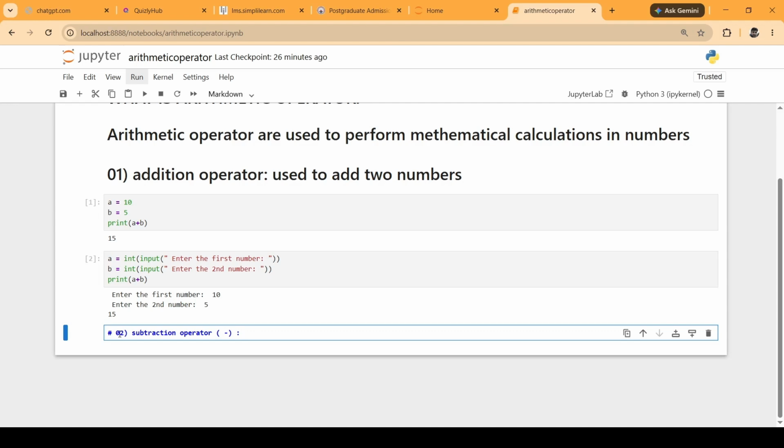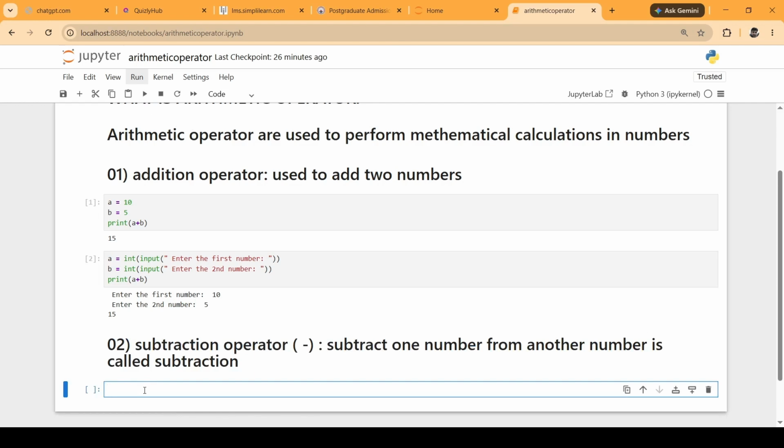It is used to subtract one number from another number, and it is called the subtraction operator.